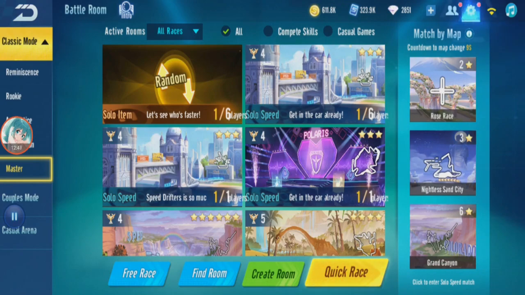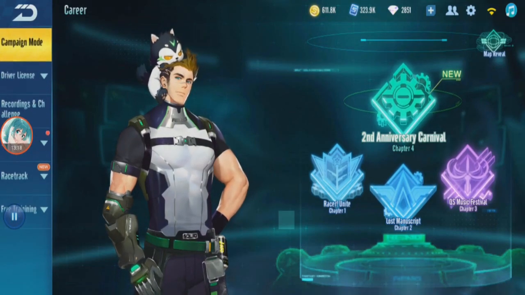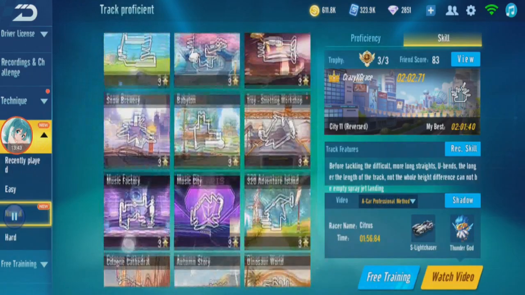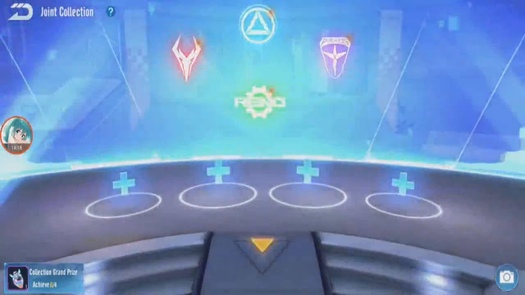What else is different? Control is still the same, not changed yet. Wait, where's the QS story? The QS story is missing. Tutorials are still the same, no change yet. For tutorials, I don't see the new map. So the new map's not out yet. Alright, collection. We have collection now, eh?